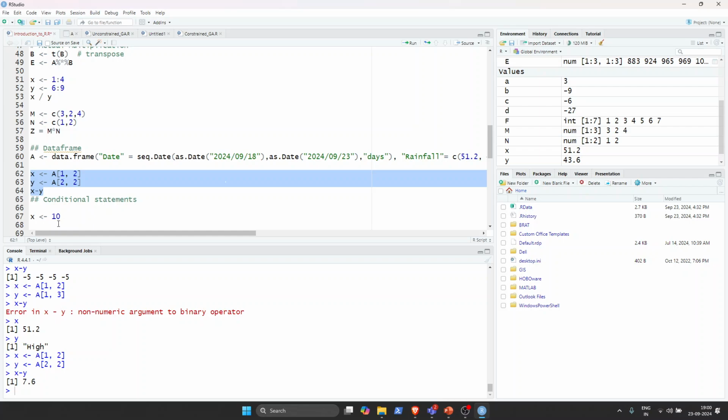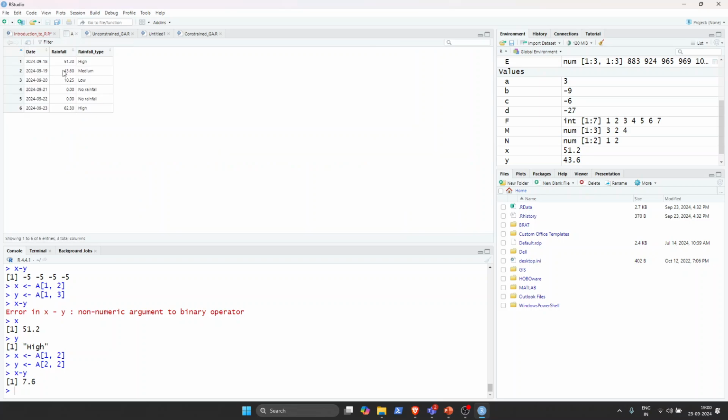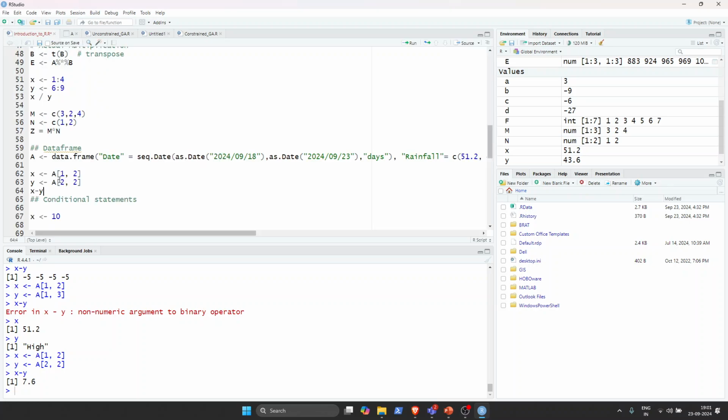So what we were after, I just wanted to know how much the 19th September rainfall is more than that of the 28th September rainfall. Okay, sorry, how much is the 18th September's rainfall higher than that of the 19th September rainfall. So this one is a[1,2], 1 as in the first row and 2 as in the second column.